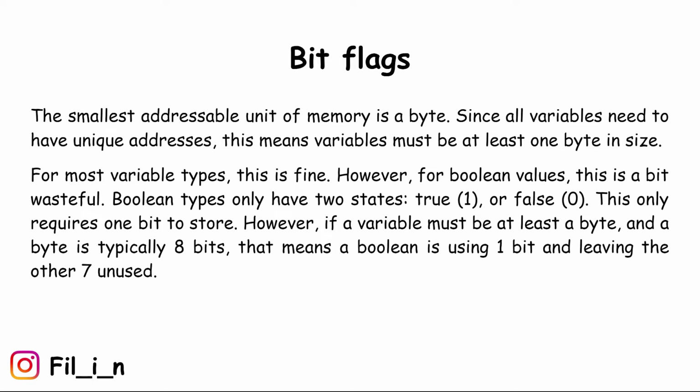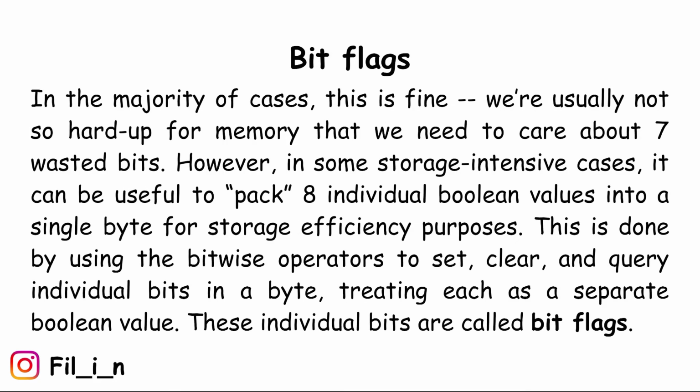However, if a variable must be at least a byte, and a byte is typically 8 bits, that means a Boolean is using 1 bit and leaving the other 7 unused. In the majority of cases, this is fine. We're usually not so hard up for memory that we need to care about 7 wasted bits. However, in some storage-intensive cases, it can be useful to pack 8 individual Boolean values into a single byte for storage efficiency purposes. This is done by using the bitwise operators to set, clear, and query individual bits in a byte, treating each as a separate Boolean value.